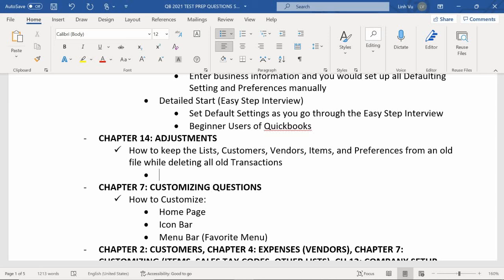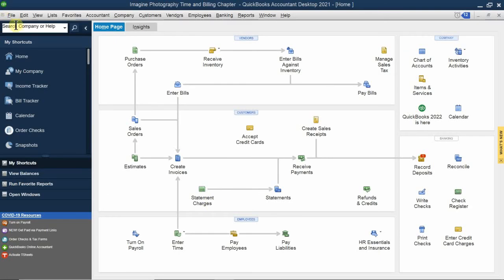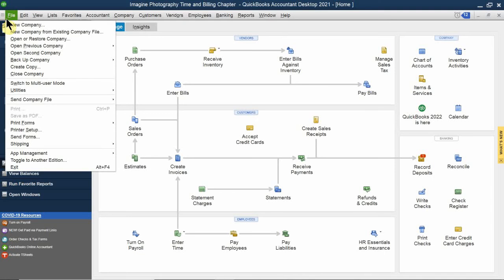So let's talk about where that is. How do you do that? So in this case, navigation wise, how do I do that? Wasn't it in the file or edit? File, menu. What else? It kind of tells you in there, yeah, file, and then it asks you no preferences. No, that's edit preferences. Yeah. File what? And then was it? Oh, it's too small. I cannot see it. I know it's in there. I can see it in my head, but backup company. This is not a backup.